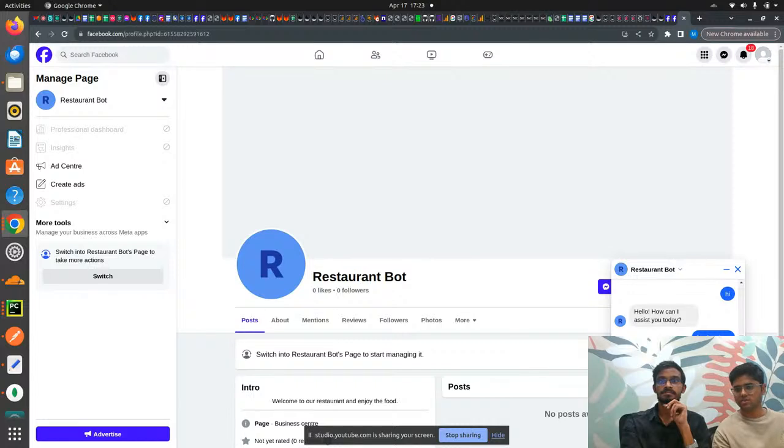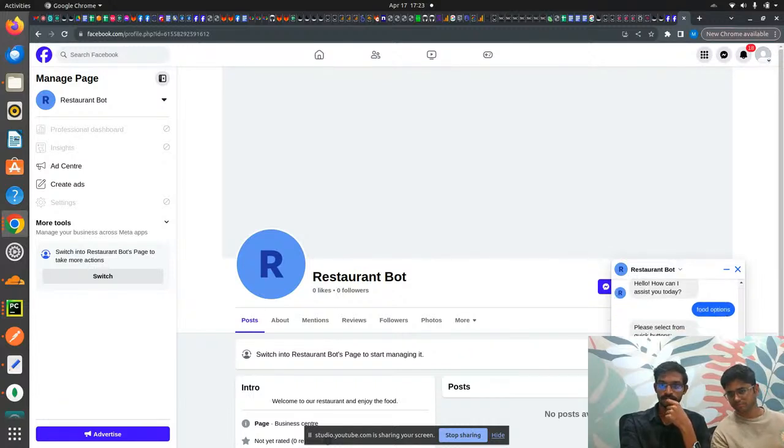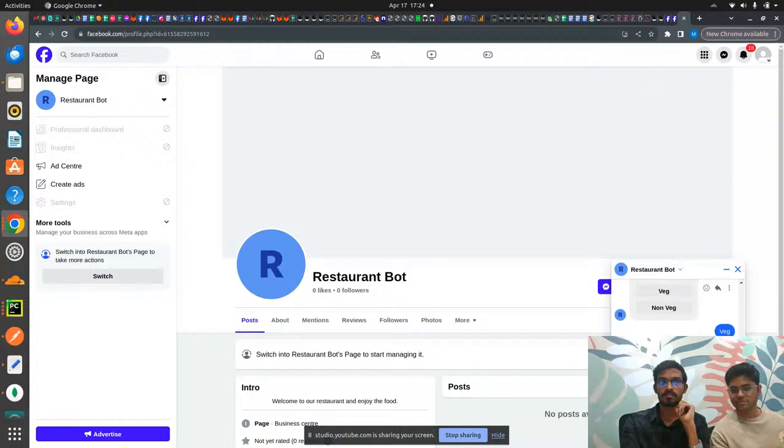So just for trying it out, we'll select one. This takes us to our next story, which is the veg story. The first utterance that's getting triggered is to choose from the list of veg items below, and then these are the quick reply buttons.